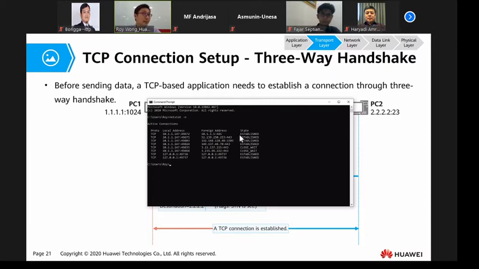Okay, then after that, you can see behind here the state. State is like the session. It tells you whether the connection is up or not. Because when I open my browser, there is no problem, all pages can be visited. So that's why the state here is all established. Okay, perfect. So you can see the port number here. This is my PC port number, and this is the SMTP. This is HTTPS. I opened that website, so there are many HTTPS ports, and this is mine.